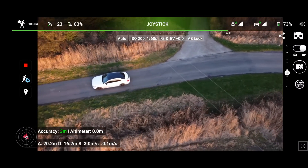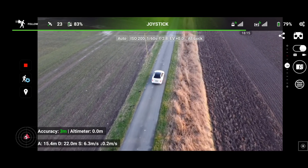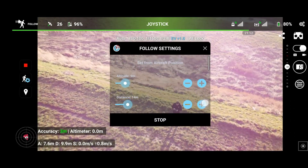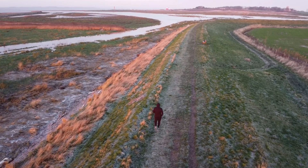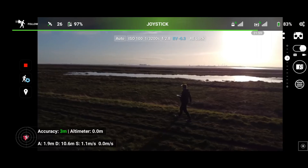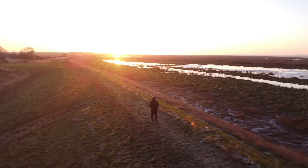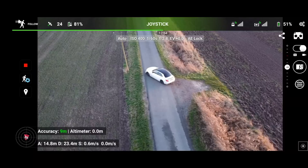You don't need to check it — you know the software is reliable and the drone is going to basically continue on its path until you tell it to stop. Because you know exactly what the drone is going to do, you can play around with angles, raise it up, lower it, bring it in further or out further. You can have it tracking you from the front, from the side, or from behind — the possibilities are entirely up to you. Looking at the examples on screen, I took a beautiful walk down the riverbank this morning — absolutely freezing — but that is the GPS follow mode in action.